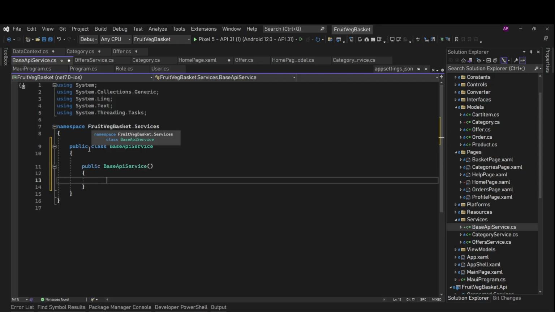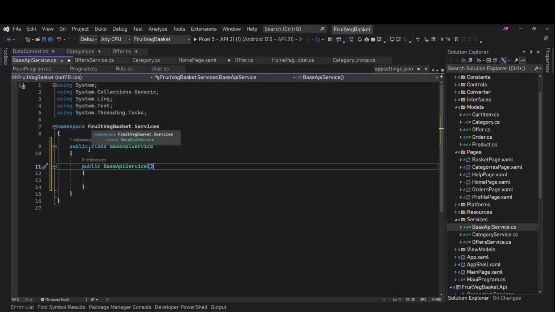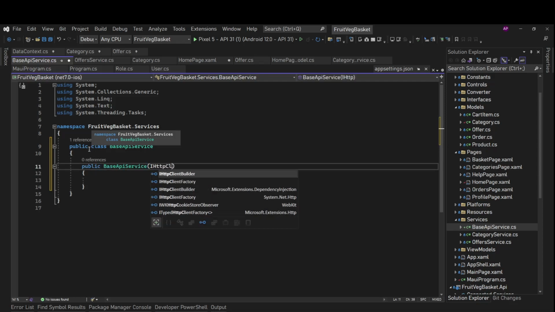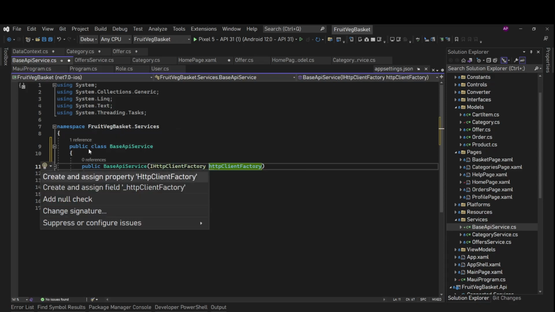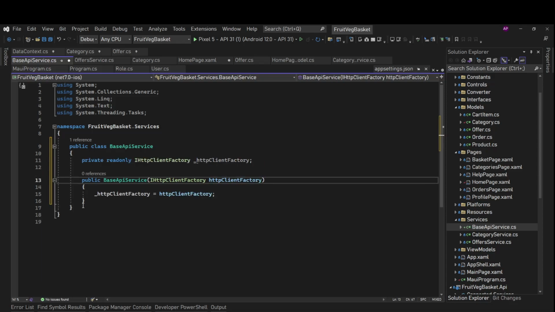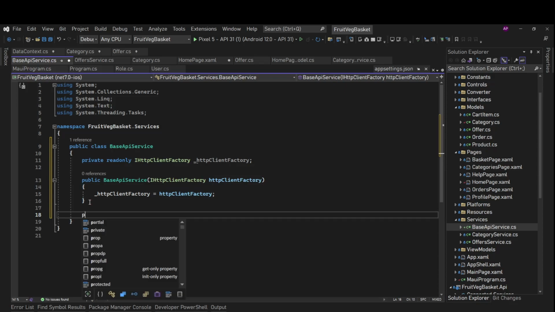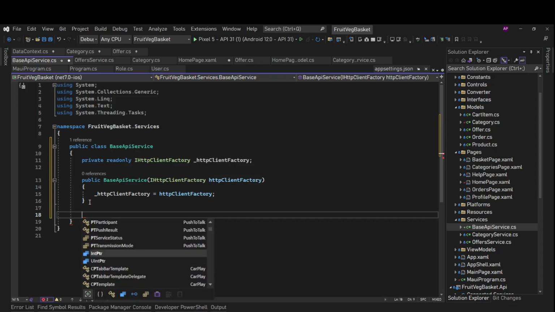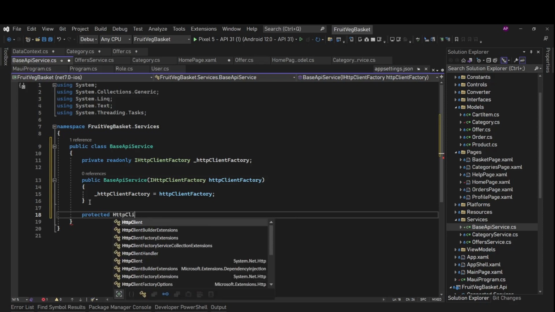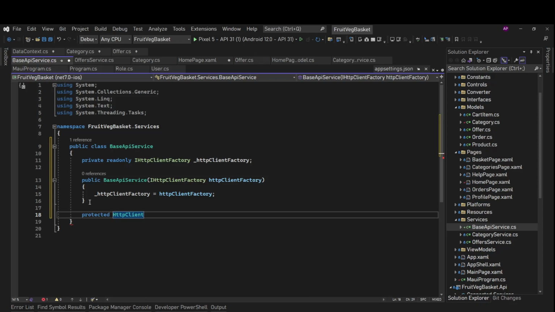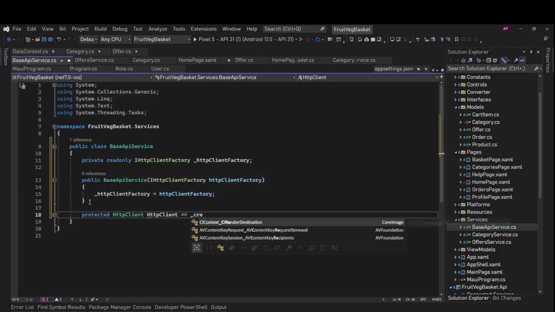And in here, we'll have a default constructor which will use this HTTP client factory. And from this HTTP client factory, first thing we will have protected HTTP client. We'll have this HTTP client property. And how will we get this?